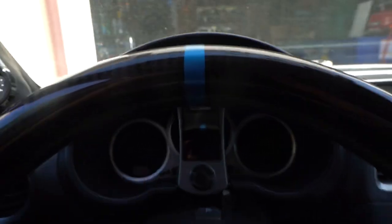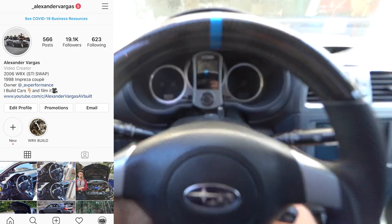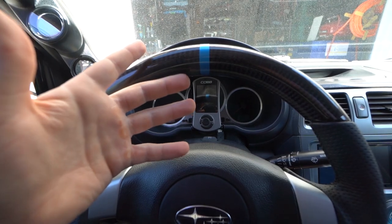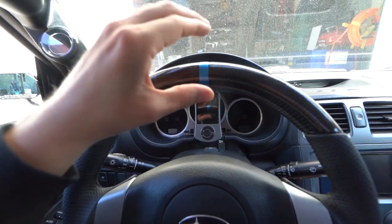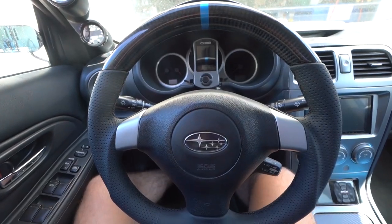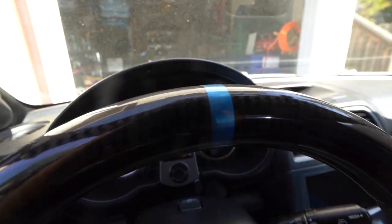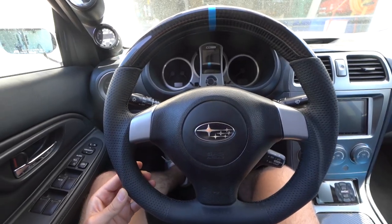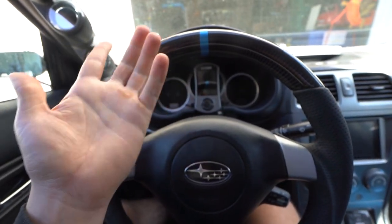Before we do that — you guys probably realized I posted this on my Instagram, but if you're not following me, you should be anyway. I actually had some vinyl that was pretty close to World Rally Blue, and I was going to use it for something else. But then I actually measured the circumference of this and put a little 12 o'clock mark on the steering wheel. I think it honestly sets off the steering wheel so much better. I think it looks pretty good, pretty center. This is my second attempt — let me know what you guys think.